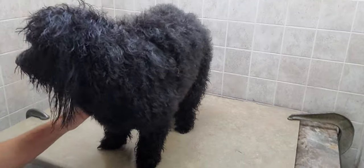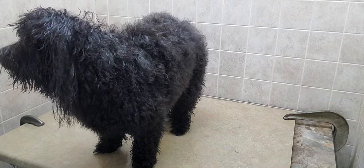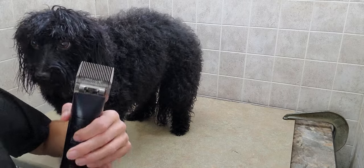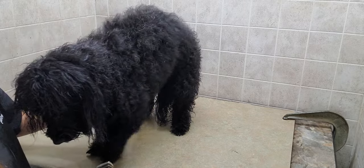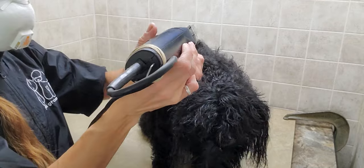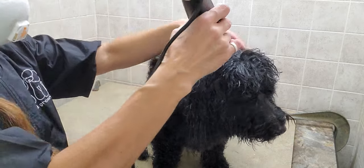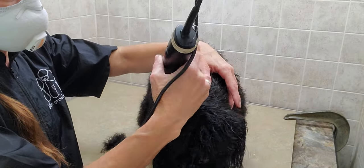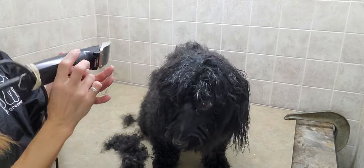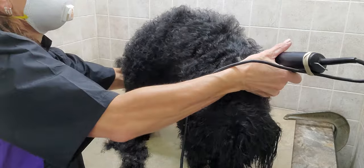Okay, so now I'm going to start with the 3/4 inch blade, which is the longest blade. So this blade can be used when you have no mats, which I don't believe he does. He's got some nice fluffy fur, just a little bit behind the ears, but other than that, I didn't come across any. Oh, I think I found another one right behind the ear again, but I can come back to that. We'll see if there's any in the body that I find. Once I do this, turn sideways, buddy. No, he doesn't want to.